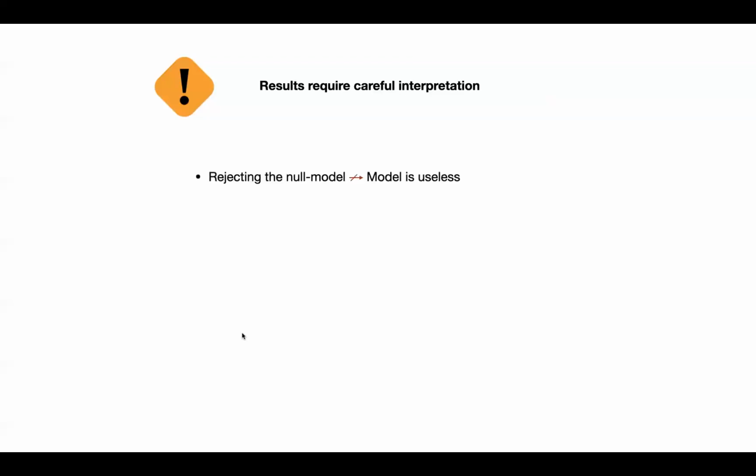So if you reject a null, that doesn't mean that the model is useless. And that's an important point that I want to make, because I see quite often in some papers that people want to reject the null in order for their findings to be significant or to reflect something that is neurologically relevant. That's not the case, right? What we are doing here is to see whether a model is good at describing data. If it's not good at describing data, that just means that it's not capturing all the information in the data. But that doesn't mean that it's useless at all.